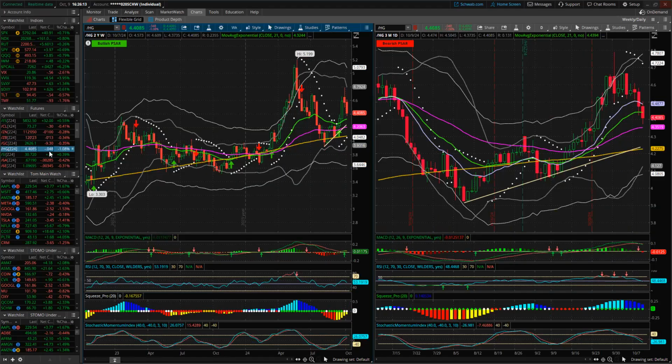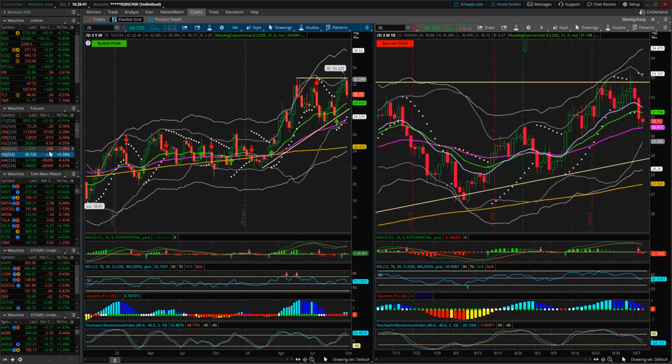If we're looking at copper, same type of thing. Copper, we're technically on the weekly. We had a series of lower highs, lower lows, and then we reversed into the higher high, higher lows. So we're really still in that higher high, higher low period, but we're definitely selling off on copper after the big bump from the China piece. I think it's just hopefully back to where it was. But again, there's no real trade for me on copper yet. Don't like anything. Silver, it's also falling as the China stimulus seems to be running its course a little bit.